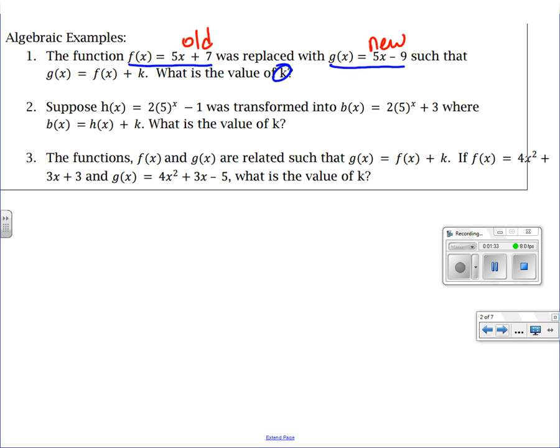All right, and you're focusing on the y-intercept. So what was the y-intercept on the old one? 7. So let's circle the 7. Circle the 7, please. What was your y-intercept on the new one? Very good, -9. Okay, this is the only part that you're going to have to concentrate on to go from 7 to -9 on a number line. How do you have to go? Starting at 7 all the way to -9.